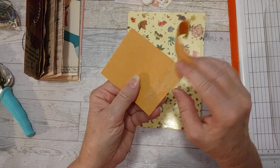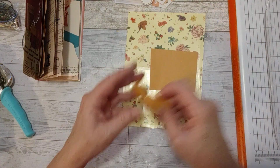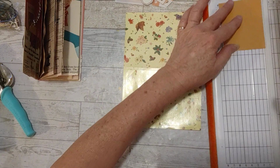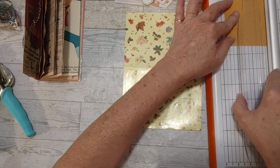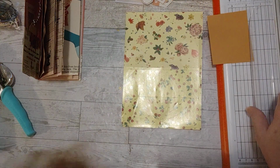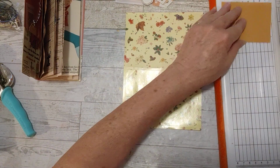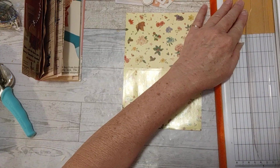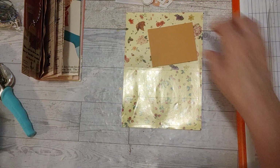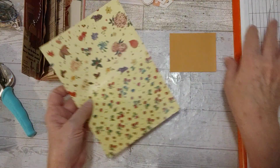I've got 2 layers of paper here. This is from a brown envelope. You would think it was scrapbook paper. You would think that I thought it was scrapbook paper, but it's just plain old brown envelope. But I just really like the color of it, so I think we're going to use this. See if we can do something with this. But I need to get it straight. All right. Okay.